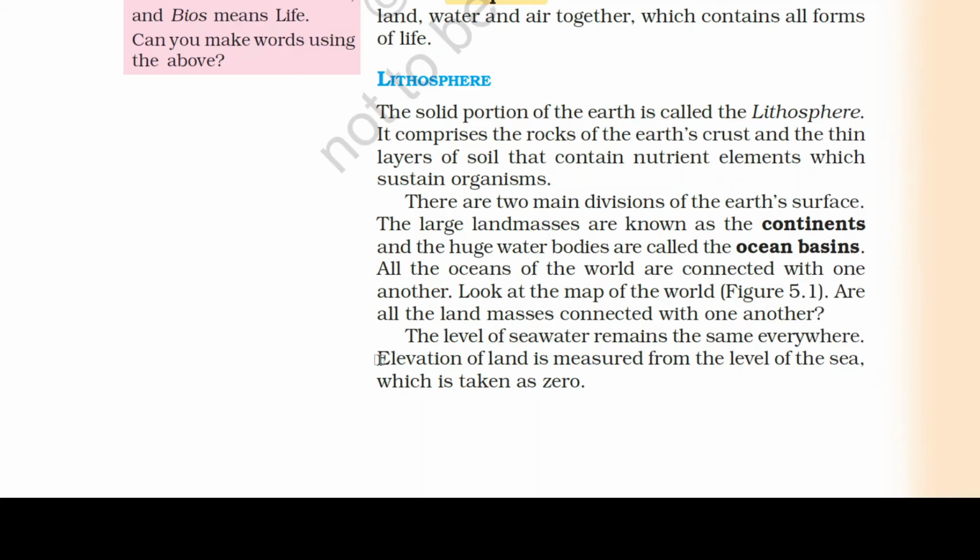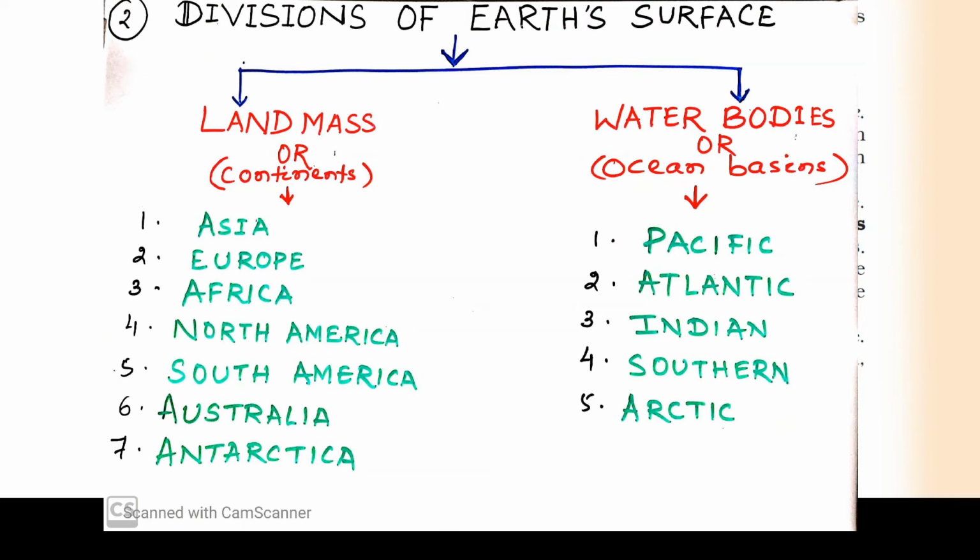In this picture you can see the landmass, which contains 7 continents, and they are Asia, Europe, Africa, North America, South America, Australia and Antarctica. Similarly, ocean basins contain different oceans like the Pacific, Atlantic, Indian, Southern and Arctic Oceans. We will discuss this in a coming session.